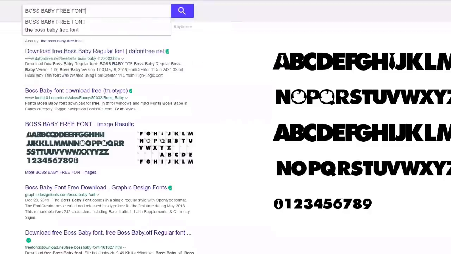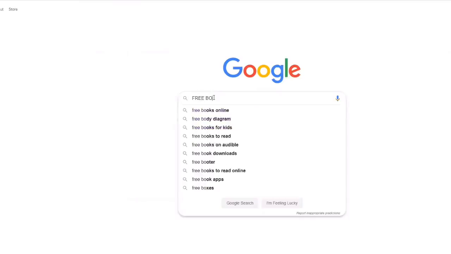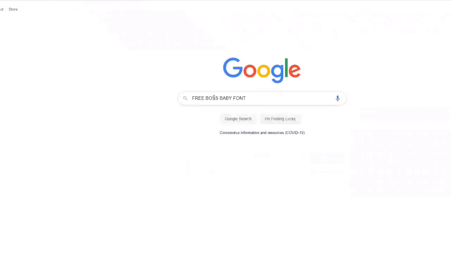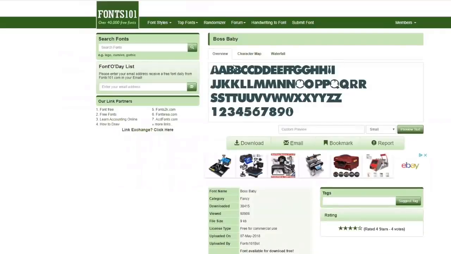So let's go to google.com and put in free Boss Baby font. You're going to see a variety of different websites that have the free Boss Baby font. We're going to click on the first one and see if we like it. We see the preview, we see how it looks. We like it, so we're going to click download.